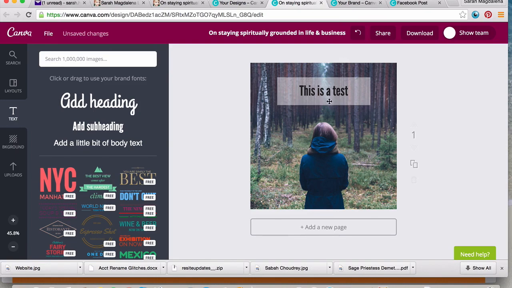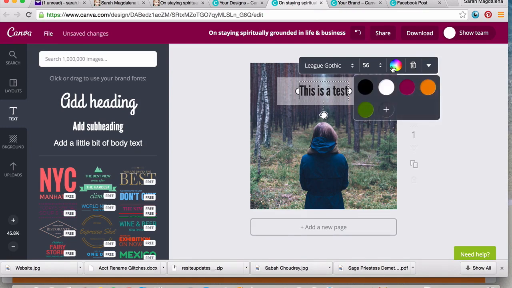And another note on colors and text and fonts as well. I see a lot of people using black as a default if they're not sure what color to use. And I think from a brand communication point of view, it's quite a hard color, and it creates a lot of contrast. So a lot of the time it's a good idea to go into the color option, even if you don't want any fancy colors.